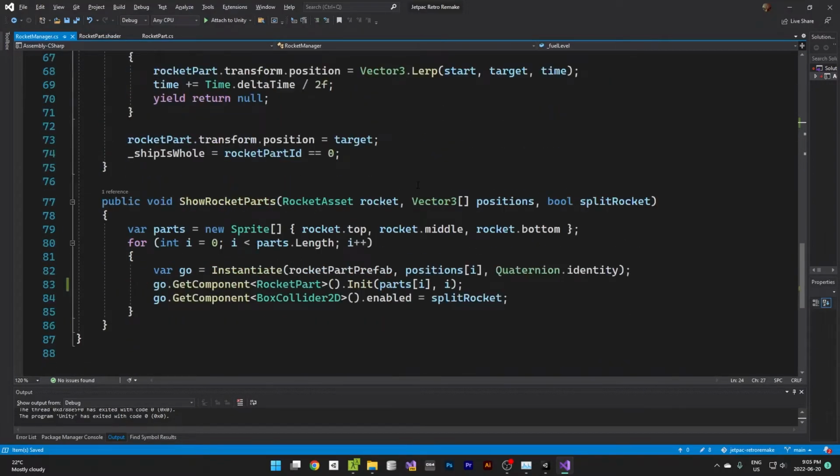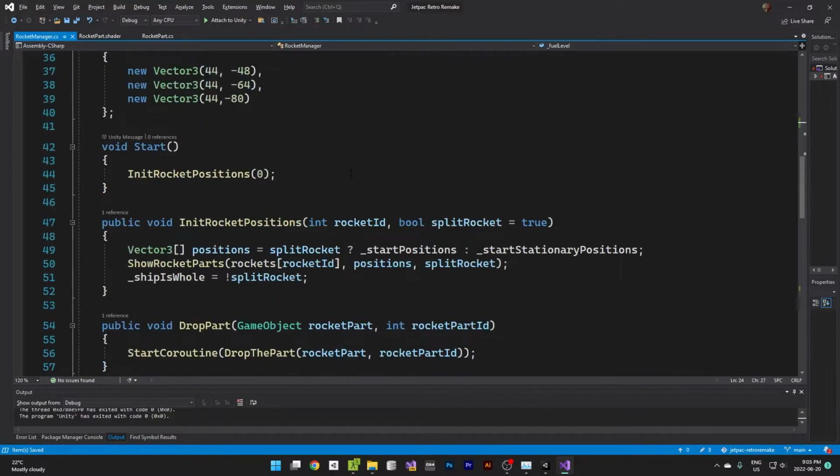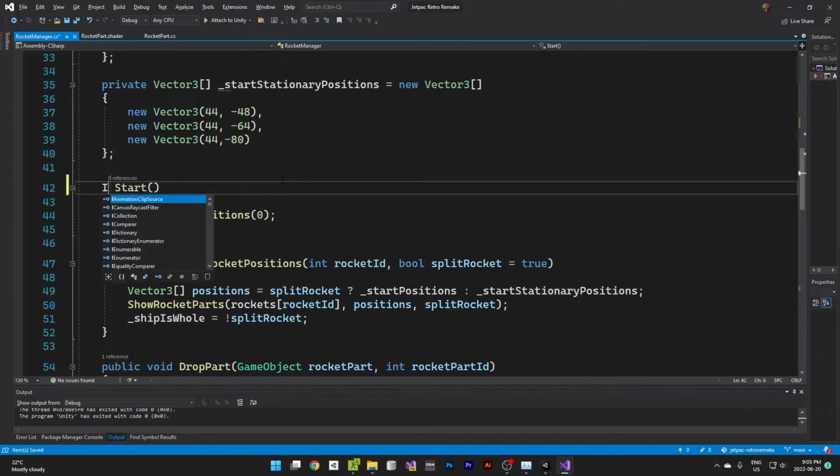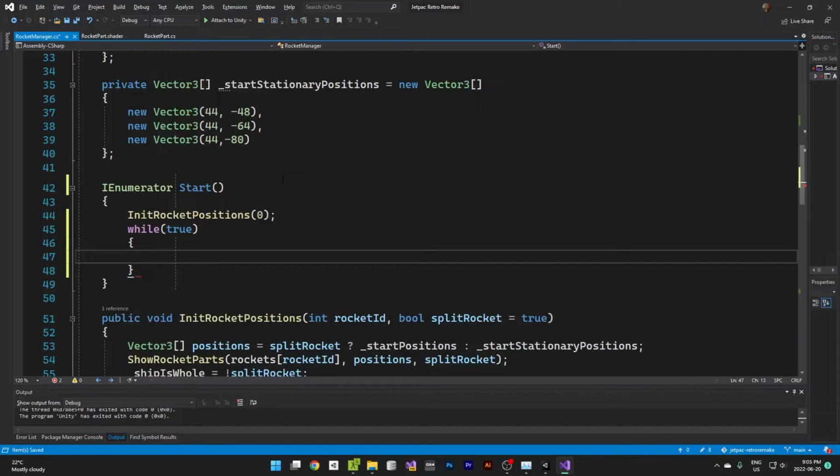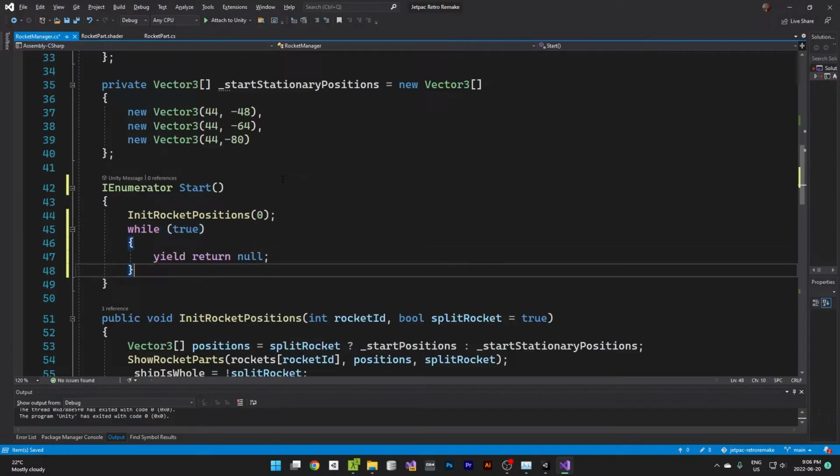But let's leave it at that. So I'm going to change this item numerator, all true. Yield return null. Make sure we do that this time.